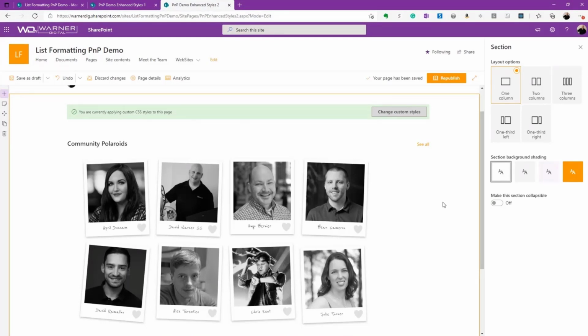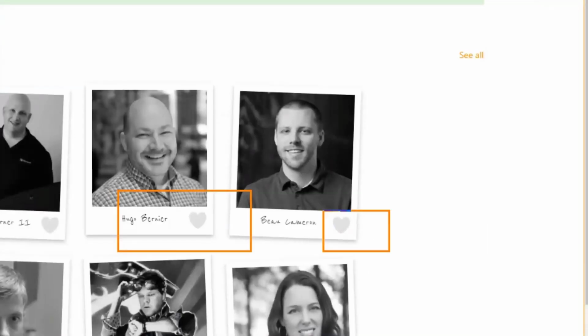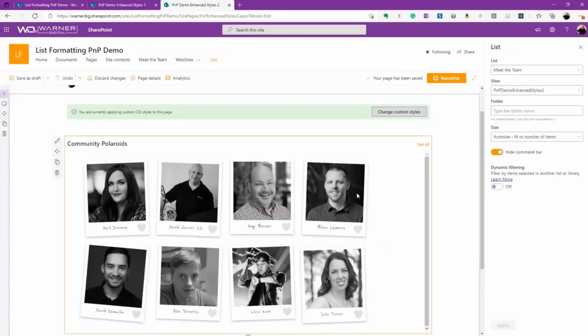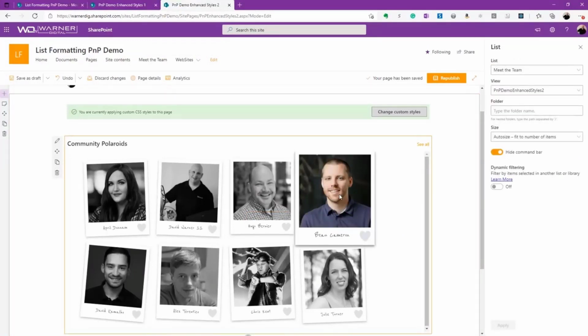So you'll notice now the heart has been added, right? We've got a little heart added there. And if I hover over it, we still get that effect where it brings it to the forefront, kind of squares it up. But when I hover over that heart, we get that little sprite, right? So we're using a GIF animation to be able to provide an extra layer of experience and interactivity.